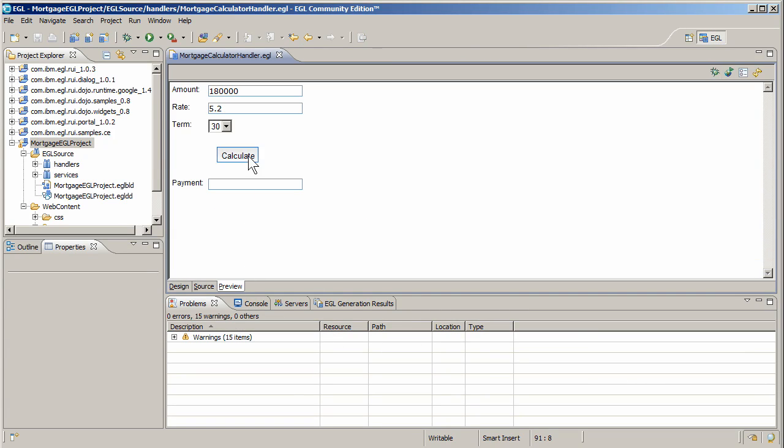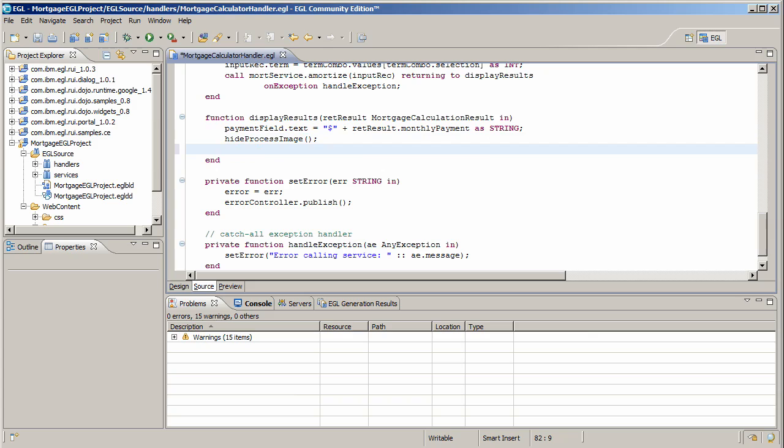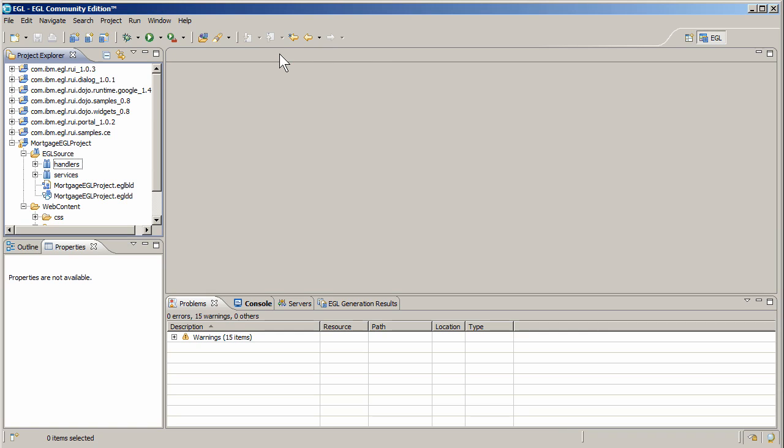To test the portlet, click Preview. Try entering different loan amounts, interest rates, and term years to calculate the monthly payment. Before you begin coding the results portlet, make one change to the calculator. Send the mortgage application.mortgageCalculated message using the EGL Infobus library to communicate between the portlets. The results portlet will listen for this message.